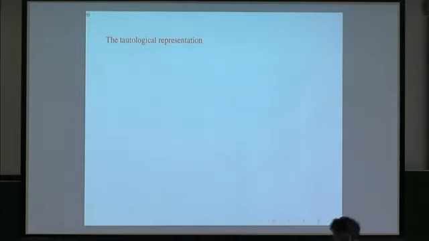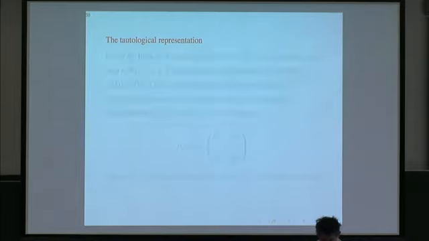Okay, so the tautological representation. What I'm going to try to build up to is how we describe this theorem that I mentioned at the start: how do we see these quaternion algebras with this specified ramification behavior at certain primes? And to do that, we're going to work over the function field of the curve.